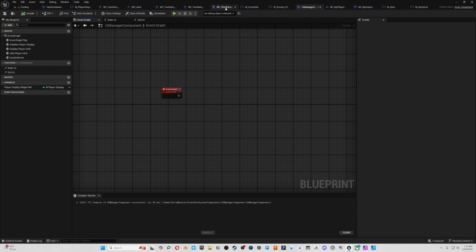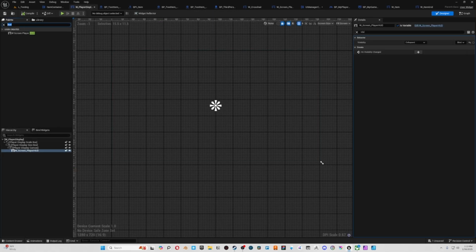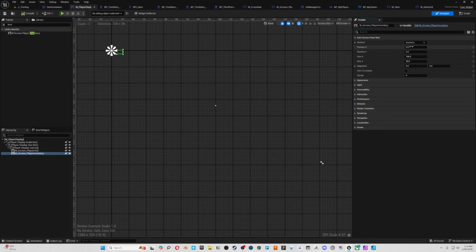And let's go into our player display widget. We will add our player inventory screen, and we will anchor it to the left.